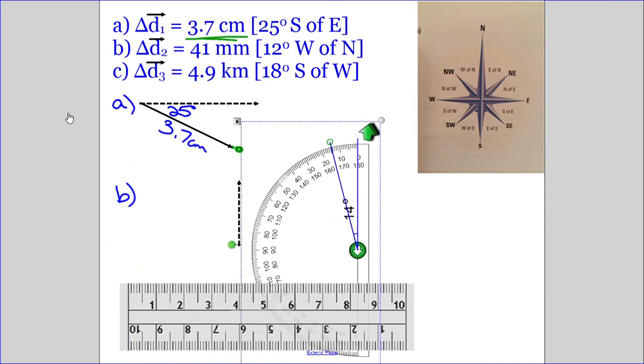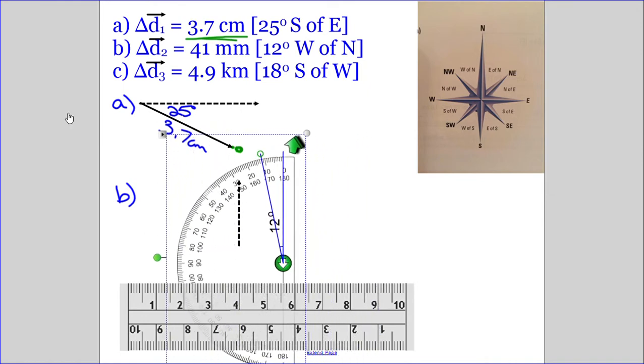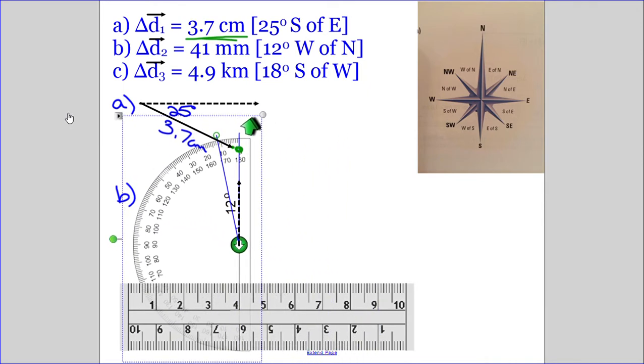So maybe I'll bring this in just a little bit so it says 12, and then I'll bring my line back over it. So you'll want to sit your protractor right on the edge of that line, right in the middle, measure out 12 degrees, and then you can see where that 12 degree marker is. So overall I can see my 12 degree marker is just small, it's just right here. But I need to know how long that is. So 4.1 centimeters from there.